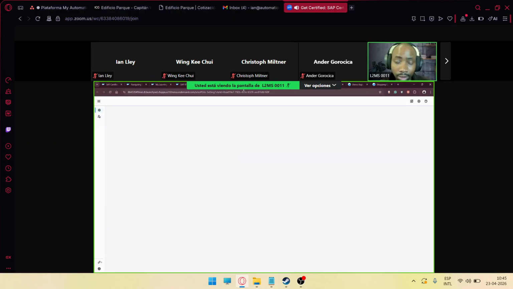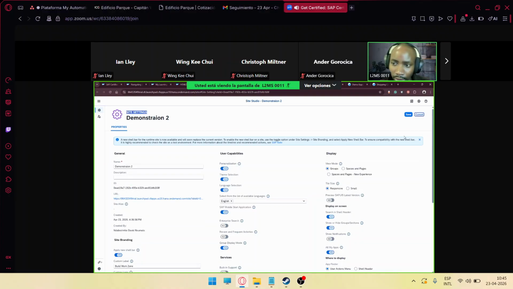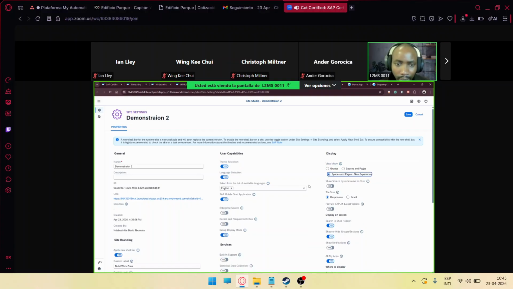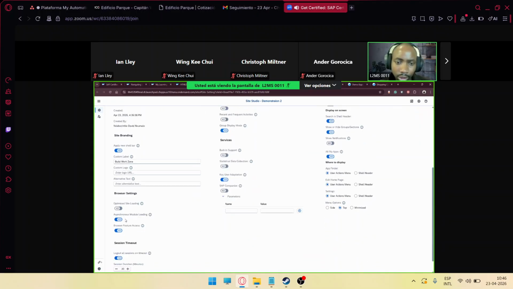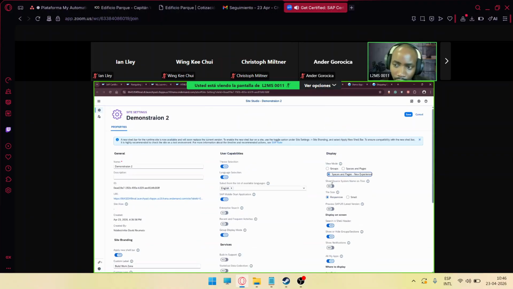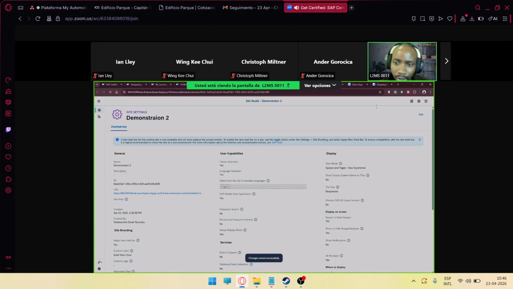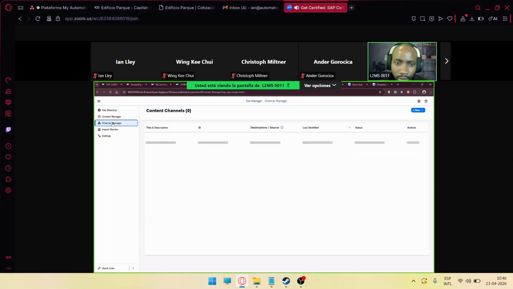And also in my site settings, I usually just like to change this view mode to spaces and pages. Otherwise, there's nothing else I'd want to change in here. It's just a bunch of settings specific to what you would like to change, session timeout, duration. But the main thing that you would want to do is just change it to the spaces and pages experience and go back to my site directory and just ensure that that save did take effect.